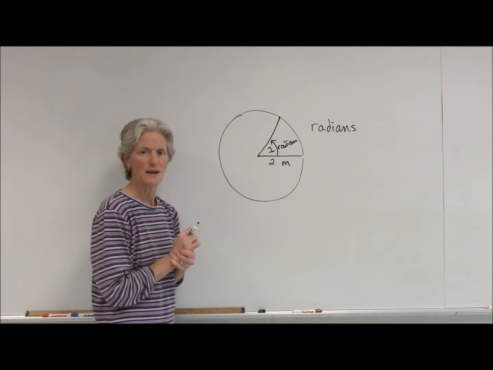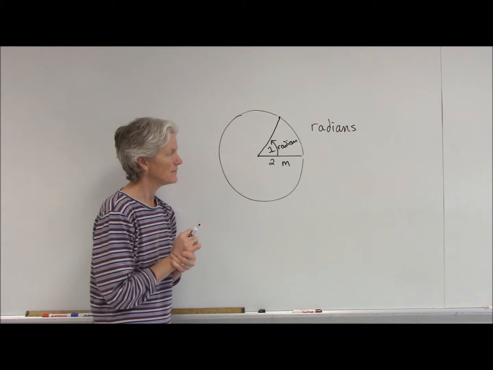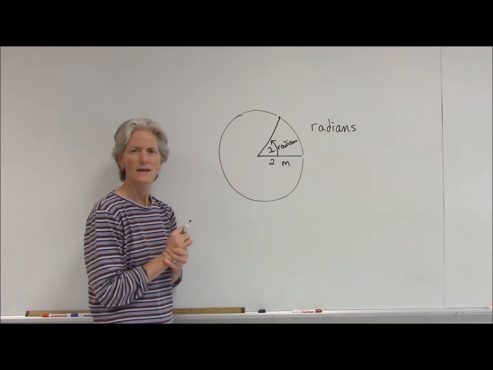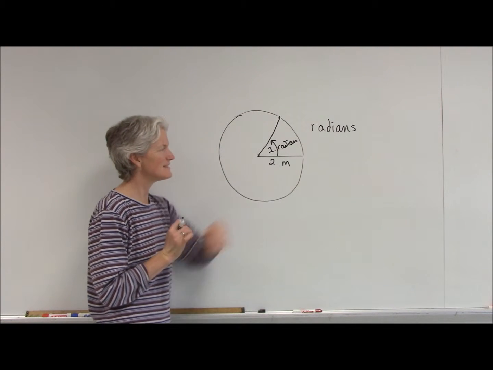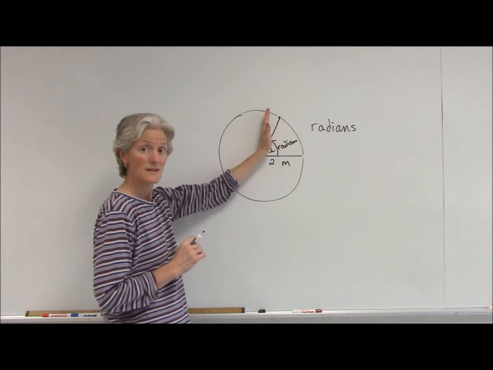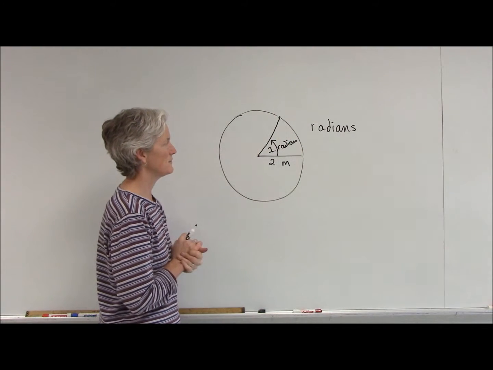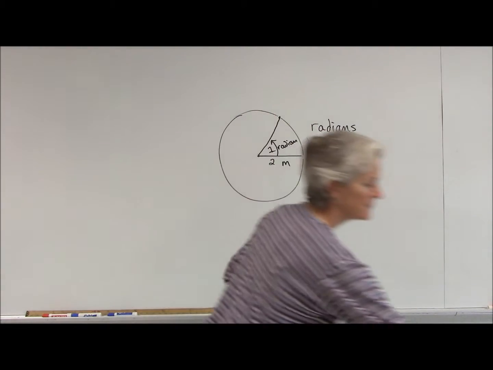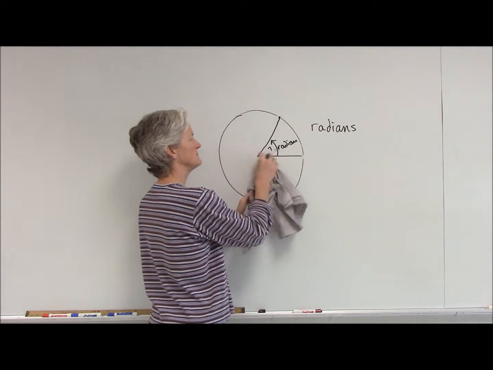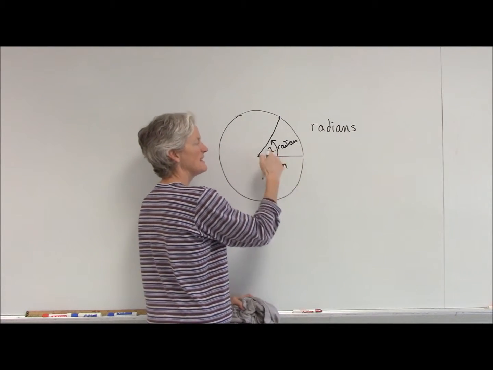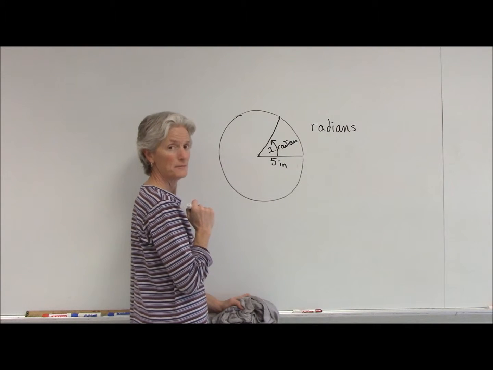So a radian is a measurement of how open that angle is. It's an angle, like a degree measurement, right? It's really not a distance, it's really a rotation. And if instead of being 2 miles, it was like 5 inches, it wouldn't change. It'd be the same thing. That's still 1 radian.